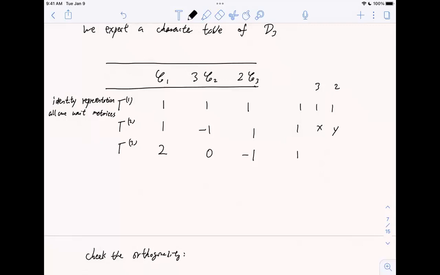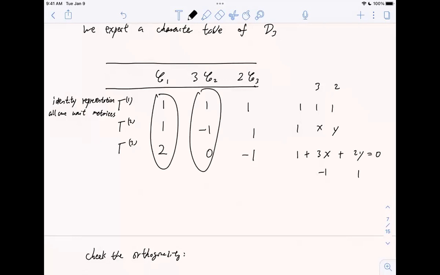You have 1 times 1, and then you have 3x. 1 times x times 3 plus 2y needs to be 0. And usually those characters are integers. Then you look at what integer will be able to fulfill this relationship. Then you can easily tell this is -1, this is 1. Once you get this one, then you just use this relationship. This is 1 times 1, this is -1, this must be 0. Then you also get this 0. Then you will get this -1.